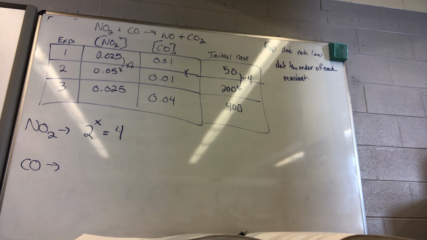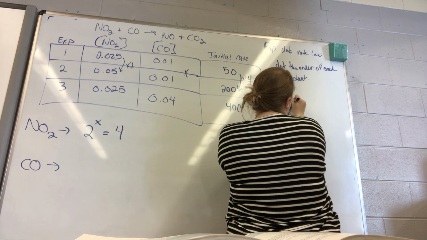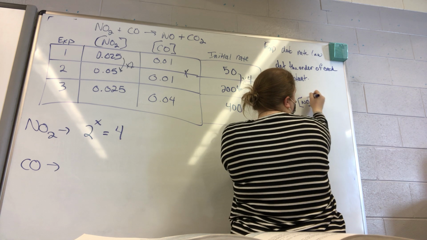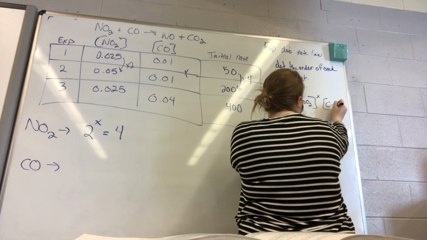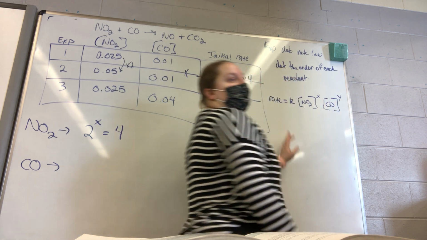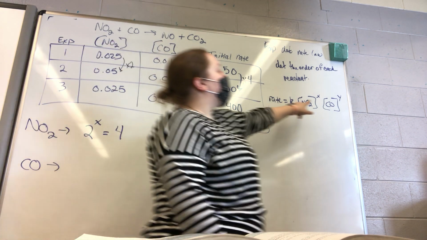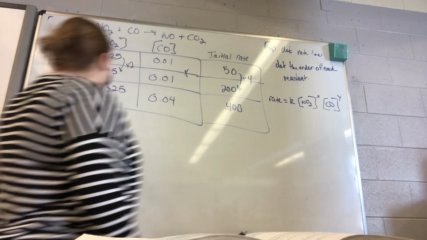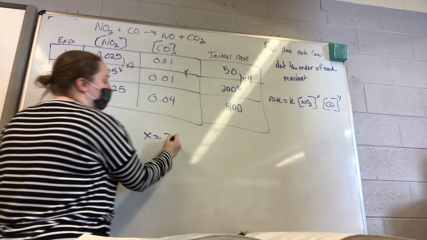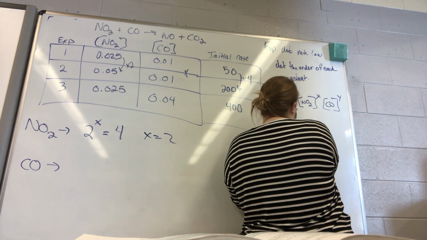Wait, sorry, what's the exponent again? The exponent is the order that we're trying to get. Remember that our goal is a rate law. We know that it's going to have the reactants in it. What we don't know is how those reactants are going to impact the rate law. Does that make sense? So in doing this, we determine what x is, and that becomes the order, aka the exponent of that reactant within the rate law. All right. So what does x equal then? 2. Yes. So my rate law, I guess I'll just do this. It's coming along nicely.